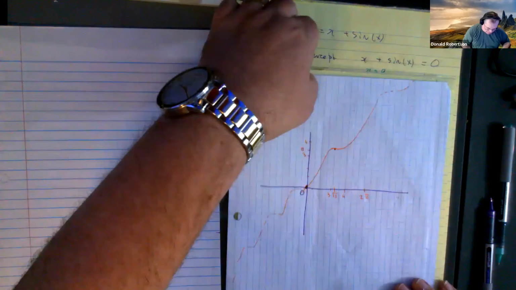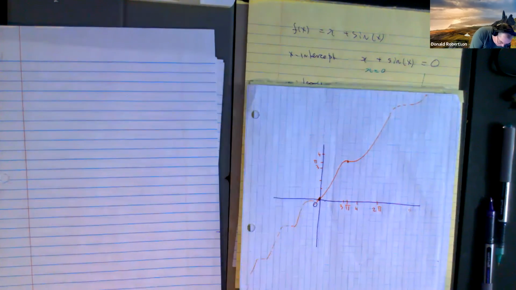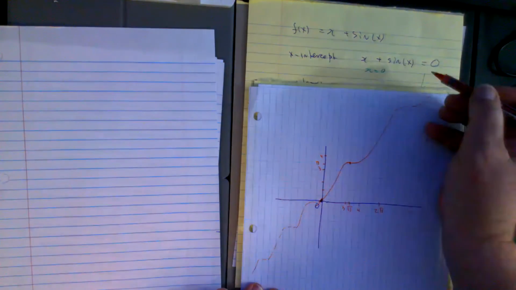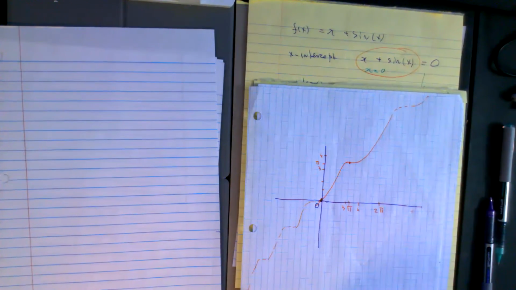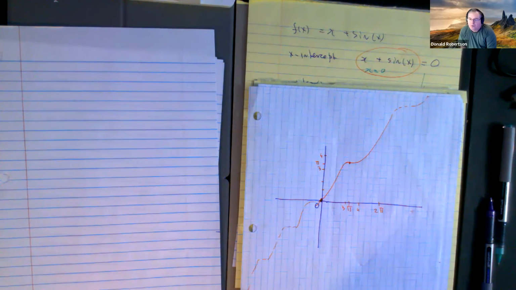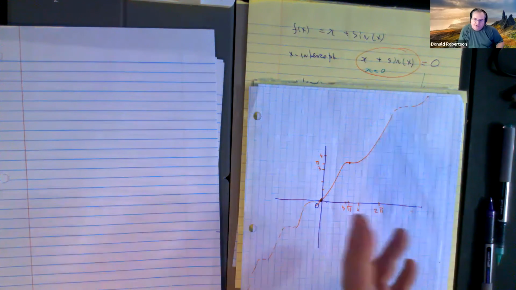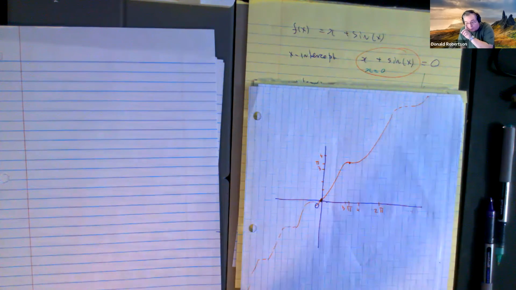Yes. When you first saw it and you said you can't differentiate it just by looking at it, what was it that made you be able to know that? Not so much I couldn't differentiate it, but I couldn't solve that algebraically. Is that what you mean? Yes. Yeah. Trig only plays well with other trigs. So if that was a sine x and a tan x or a sine x and a cosine x, I probably could have got the answer algebraically.